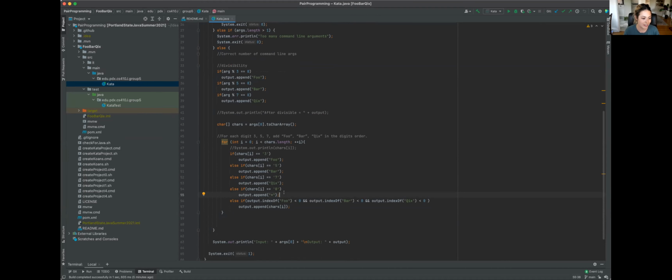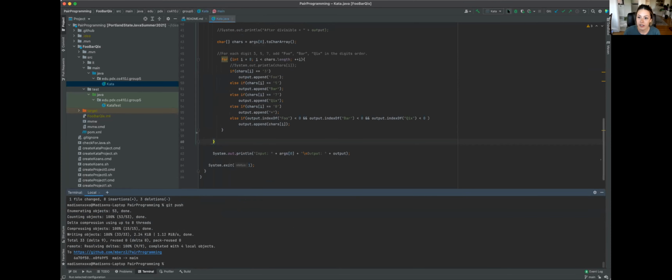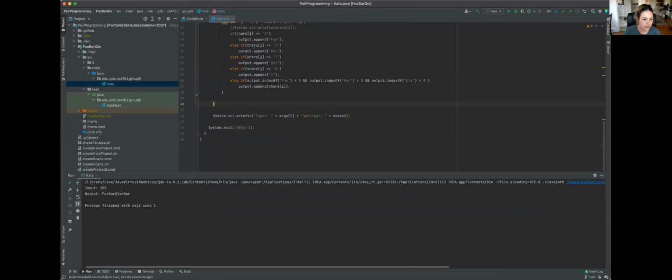So that was the last thing that we added in here, checking to see if... I don't know if that was right. It was kind of confusing. But yeah, and then the output at the end. And I guess we can run it. So yeah, there's just a little example.